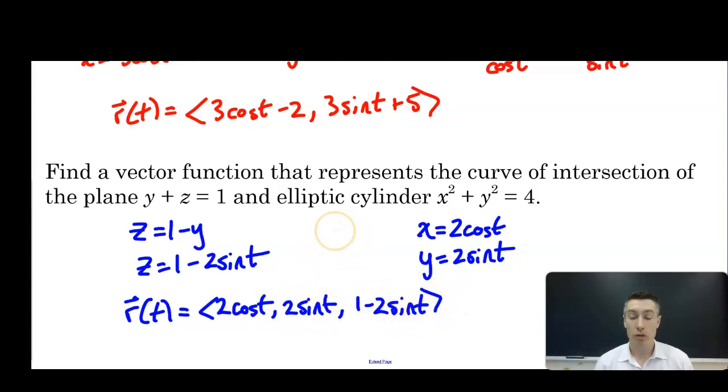So we talked about the direction of travel. The other piece here is if we only wanted to define those set of points once, we might include a domain restriction, let's say 0 to 2 pi on t. Right? If we didn't, if it needed to continue, we can eliminate that domain restriction.